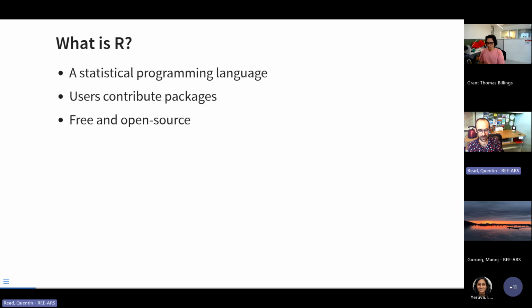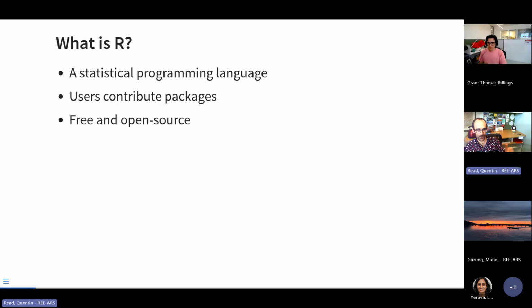And it was written by statisticians, so it specializes in things having to do with statistics. Other programming languages like C or Python or Java are more general, but R was really started for doing statistics. It can do a lot of other stuff too, but that's how it got started. And it is free software.